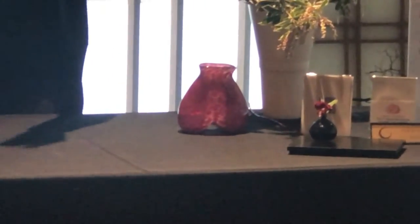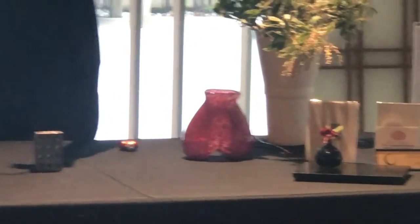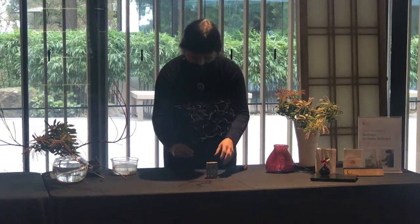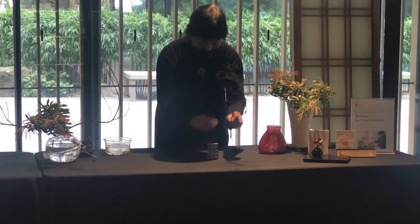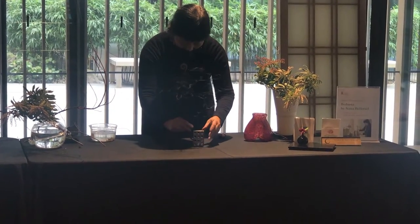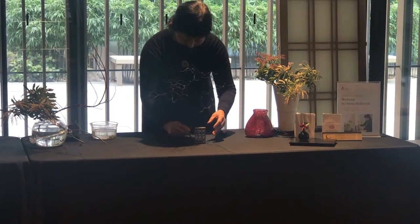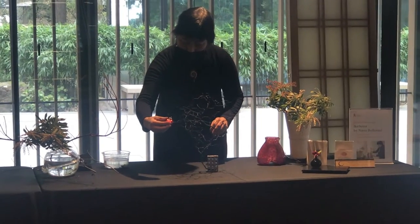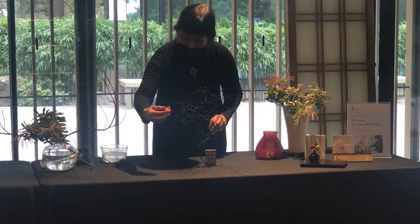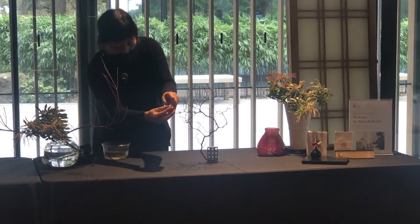So this one, this metal tooling thing, and this is colocasia or ghost bush. You may have known. No? And this is dried and actually painted black. And this is that tooling metal thing. Okay, maybe this way. This really gives you freedom because it doesn't have to be in the water. Usual Valentine. It's too shiny, you can't really see.